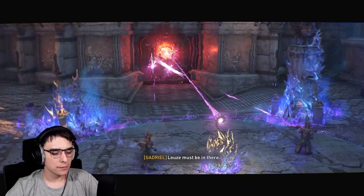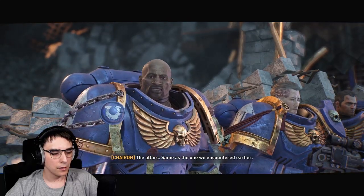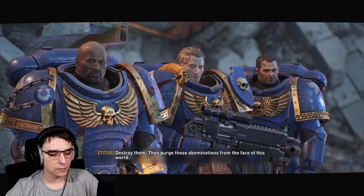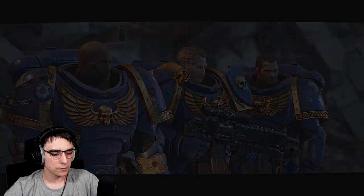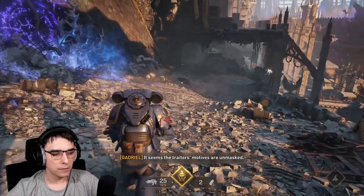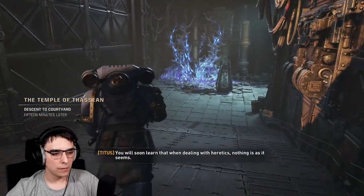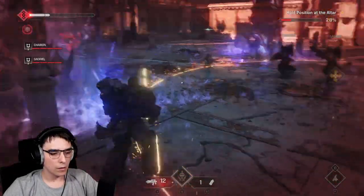Blues must be in there. They're using some kind of shield. The altars. Same ones we encountered earlier. They must generate the shield. Destroy them. Then purge these abominations from the face of this world. Yeah. It seems the traitor's motives are unmasked. Seems. You doubt they wish to stop a ruler. You will soon learn that when dealing with heretics, nothing is as it seems. My own eyes deceive me.